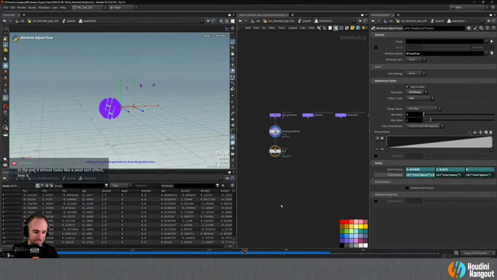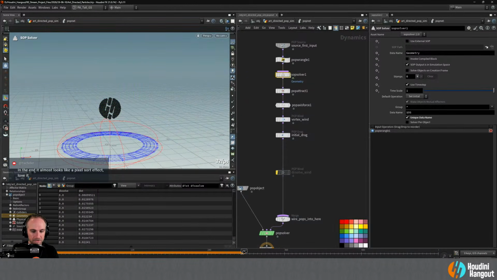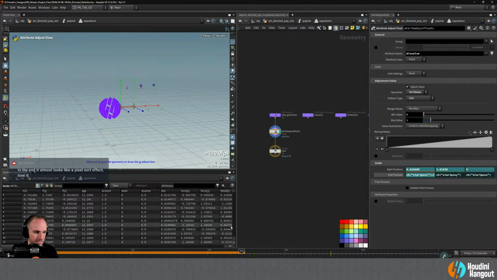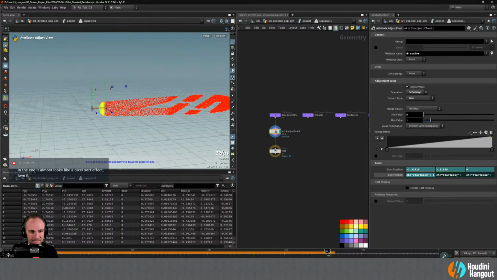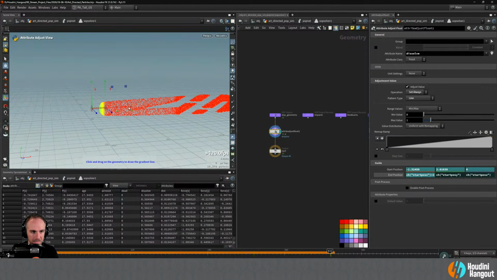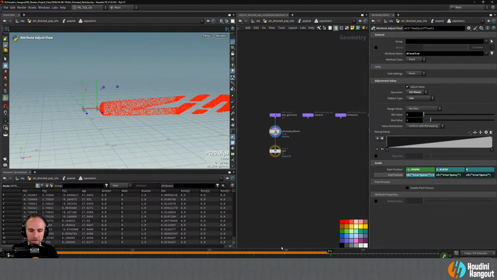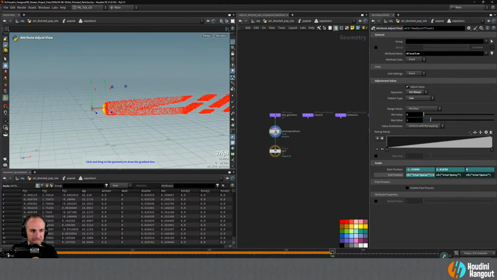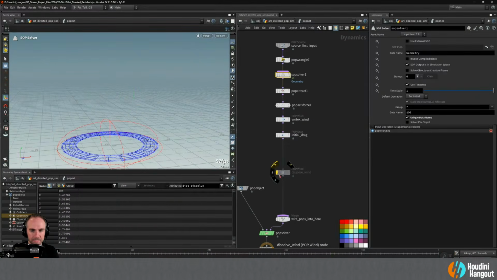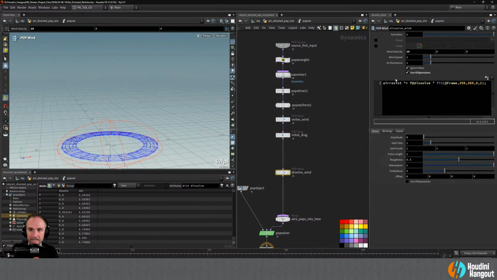And, oh, right. I actually have to turn that dissolve off. Yeah, it looks like a pixel effect. Yeah, it is weird. Just want to see... Nope, it's not that one. Okay, there we go. Now we have it fixed. Cool. Okay, so let's do this. Let's turn our wind back on. Let's change this to be 4. Let's set this amplitude to be 2 for the noise. And let's just see what happens here.